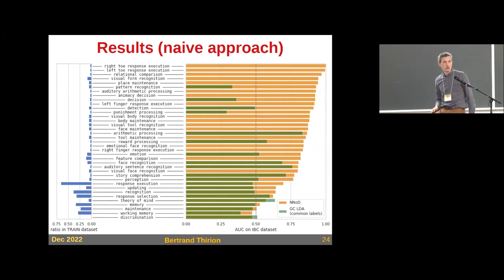It works. Now we can decode 37 terms associated with these images provided by the community. This is an AUC level, so 0.5 is chance. A few are not decoding super well. This is the frequency of the term on the left side. Very frequent terms are hard to decode, maybe they're not used in a consistent manner or not very informative about what was happening, so we cannot get them easily. Working memory is hard to decode. But we're doing well on many terms, and we're doing better than previous baselines.